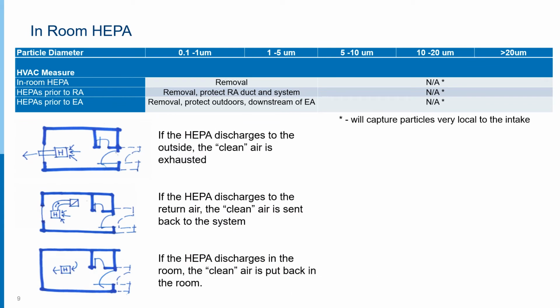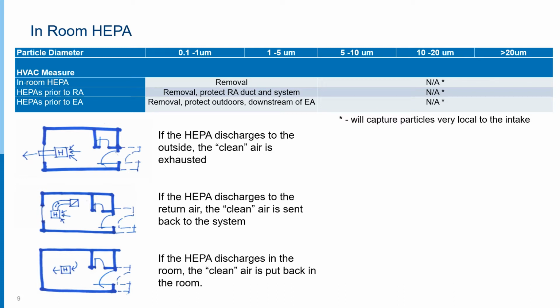One other thing about HEPA filters, which leads me to a little bit of criticism. The air that comes out of a HEPA filter is clean. It's 99.97% free of particles. These diagrams are some of what ASHRAE put out in March of 2020. And they were talking about using these HEPA fan units for negative pressure, which I will talk about in a few minutes. But if you're going to clean the air, please don't waste it.